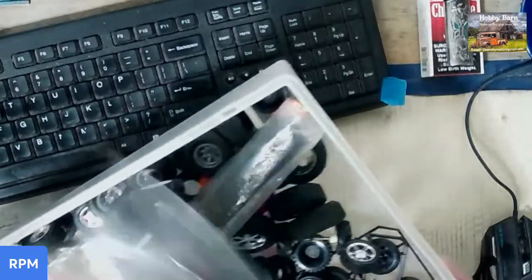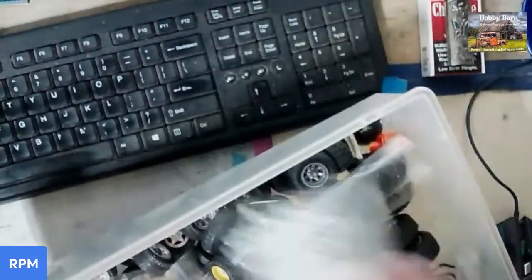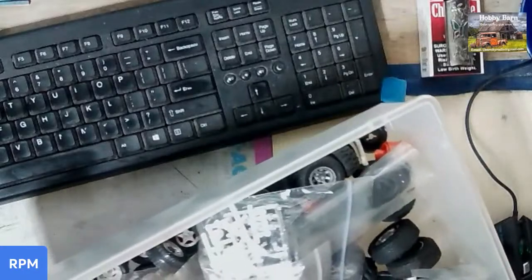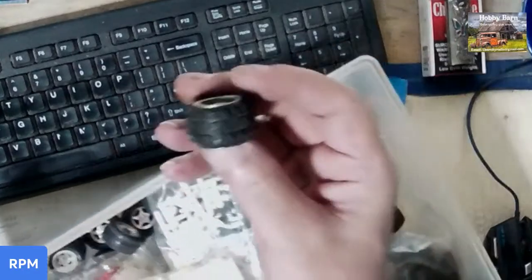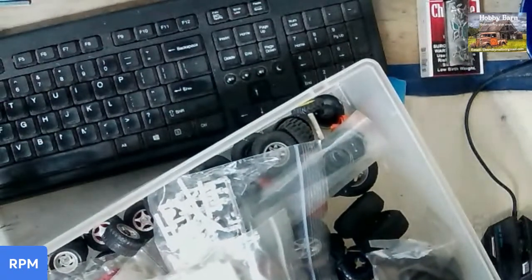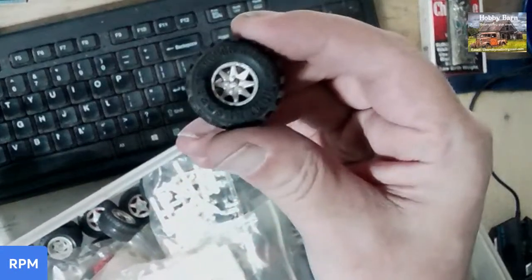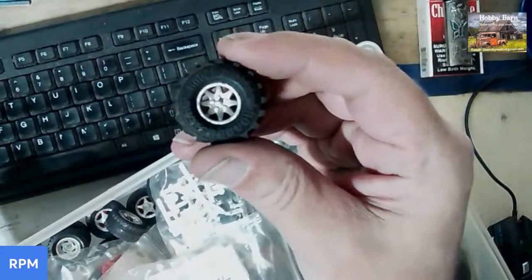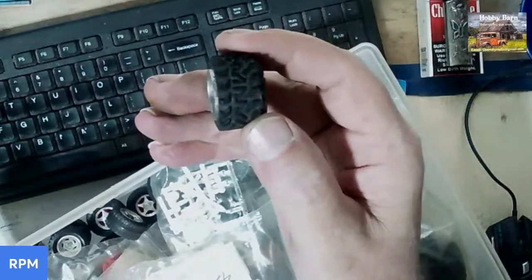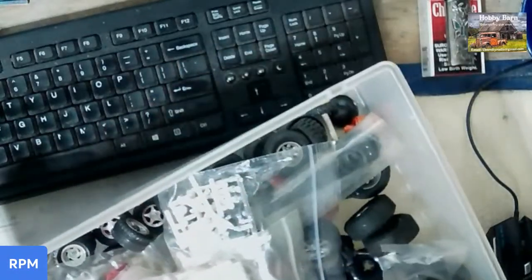You know, I got brand new desert dogs that have never even been opened. You know what those little set of V-treads would be cool on? If they made a lawnmower tractor. I want to find two more of these ones. That's cool. What are these? High Rider or Rough Rider Road Busters. I don't know if you can read that on there, but that's what they are. Bucky Beaver ground grippers is what they look like. Yeah, well, they were from a toy, but I only have two of them.